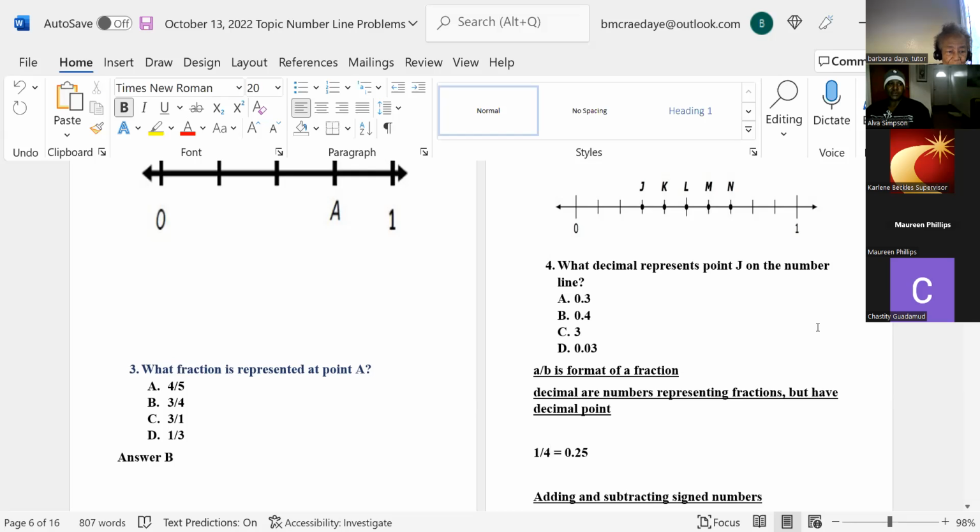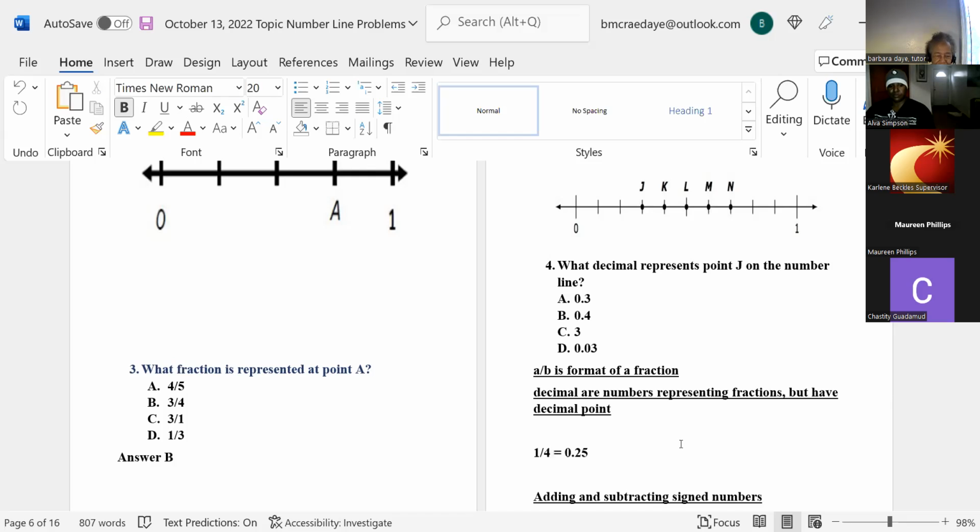Oh, so 1/4 is 4 quarters? No, a quarter is 1/4. How many quarters in a dollar, Michelle? 4. So a quarter is 1/4 of a dollar. Right. 2 quarters is what part of a dollar? 50 cents, or 1/2. Yeah. So you can use money that you know and equate it to your decimal and fraction combinations, right?